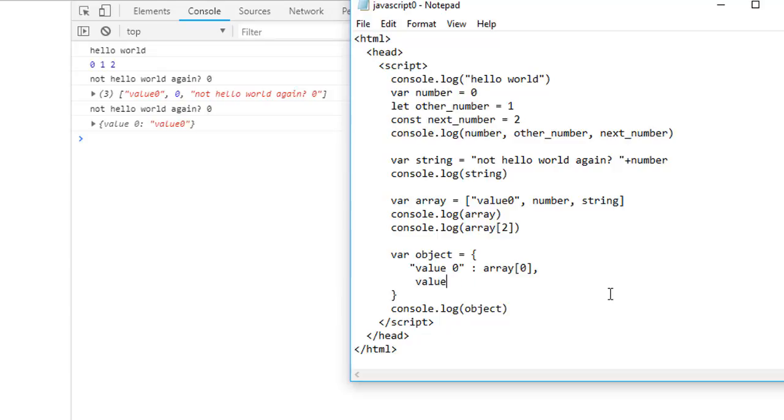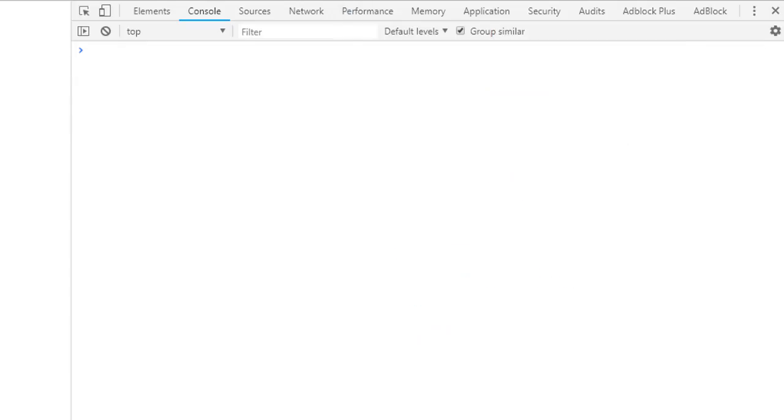Or I can just do value_1. That works because there are no spaces. And I'm going to give it a different name. Let's say this is so cool. Put a comma, we're going to save it, and then refresh.